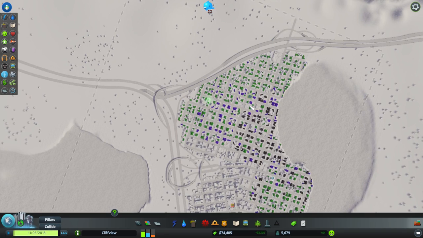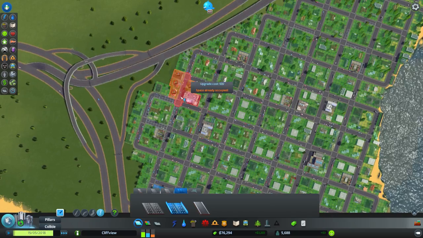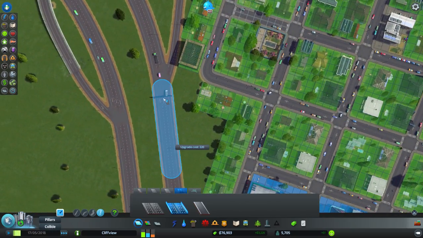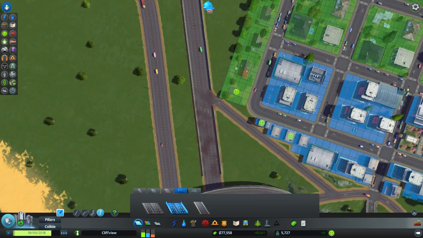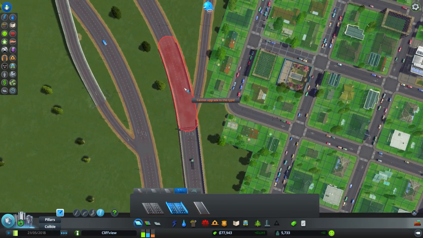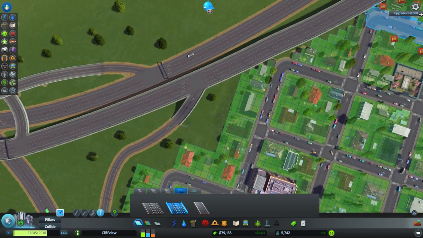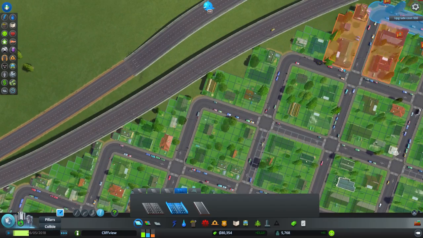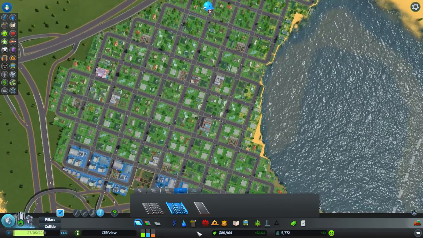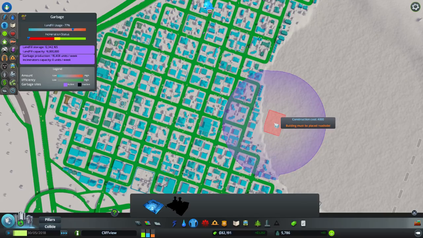So I have a massive residential area here. Now, do I have the highways with sound walls? So I'm going to employ them here. You can't elevate sound walls, so okay. So far, so good. I need the next level for incinerators. Okay.